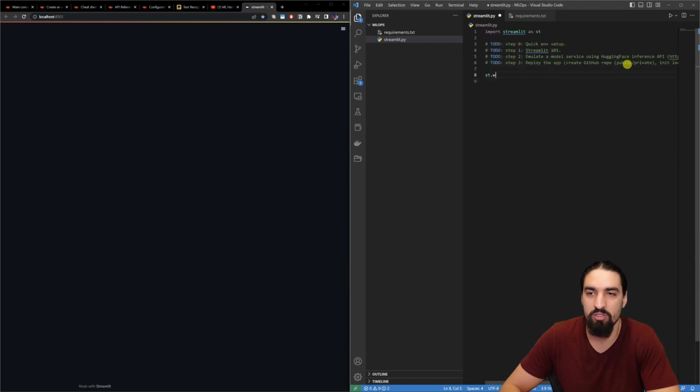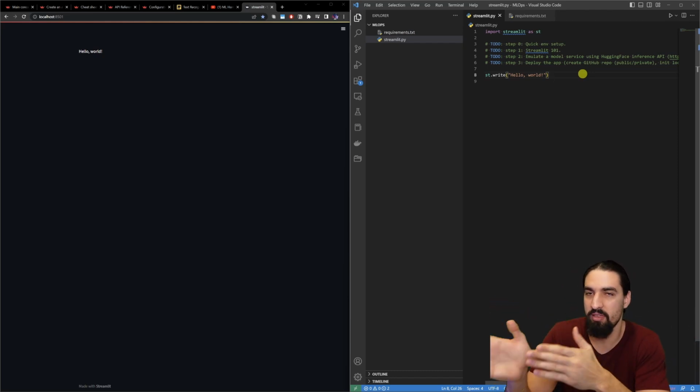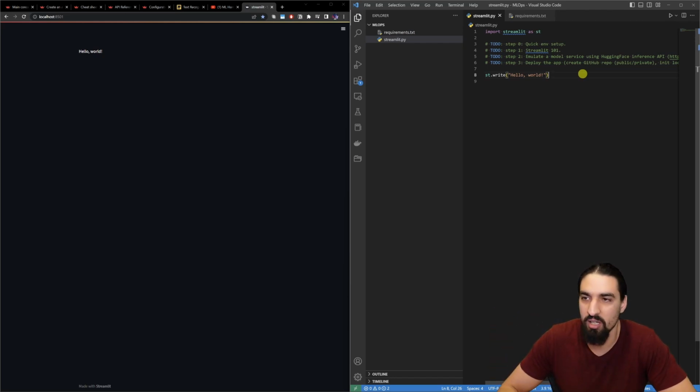So let me try and scribble something down. Copilot is helping me here, so I'm just going to press enter, and then it offers to rerun. You're going to opt in for always rerun, and that means that from now on, whatever we change here in VS Code, we're going to automatically see it reflected in real time in the browser. That's very cool. It helps you understand how your changes affect the end application.